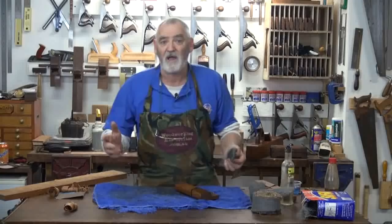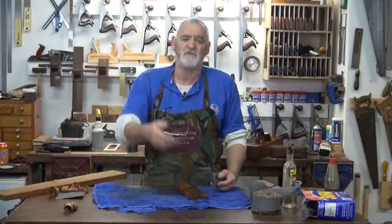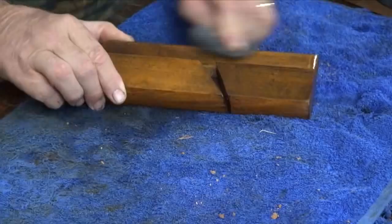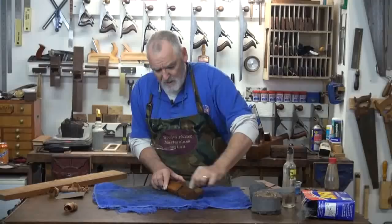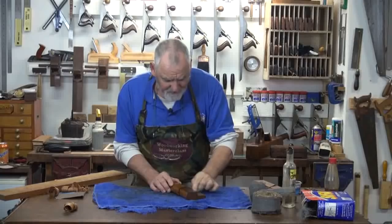And again, up here, this part here, I'll do the same. Metho, let it soak in for a bit, because you're talking, in this case, decades of sweat and dirt and stuff that's floating around in your workshop. And then just give it a really good rub with the number two. And what I'm doing is maintaining the integrity of the finish. I'm just taking all the gunk off that's built up over the years, so I'm not abrading it with an abrasive paper.